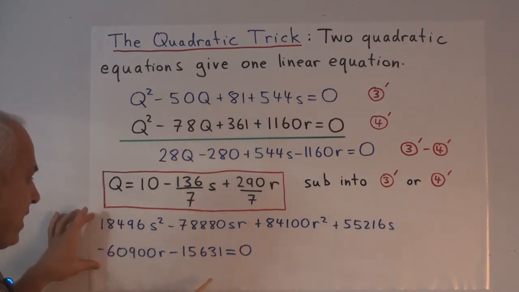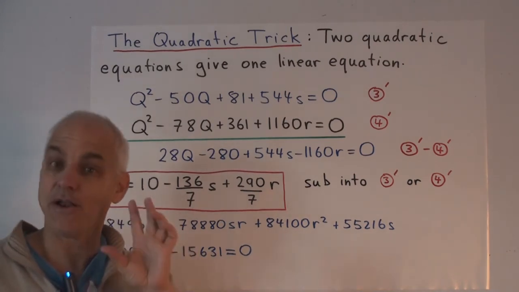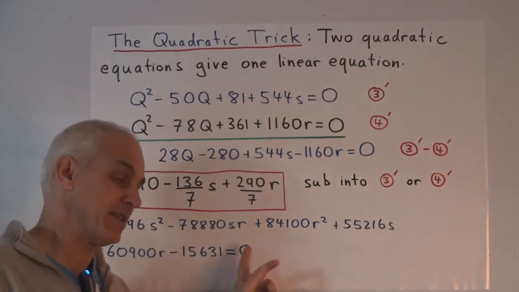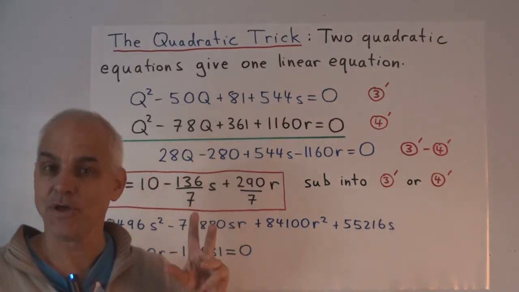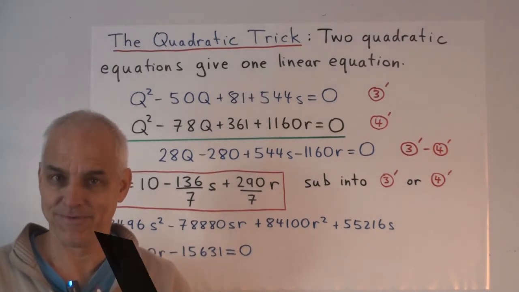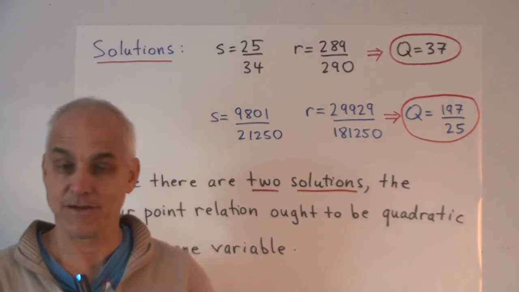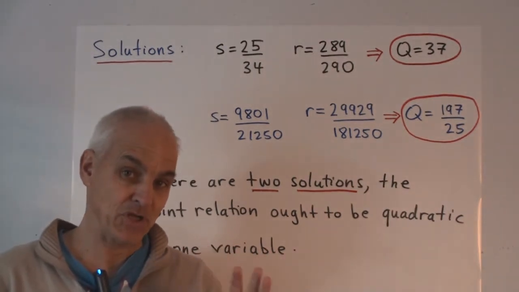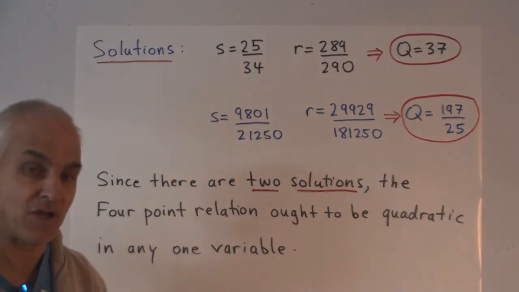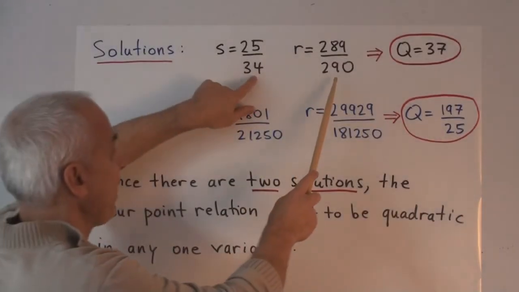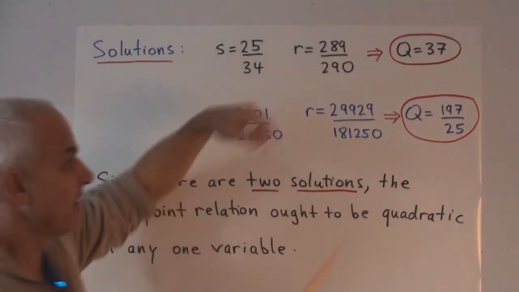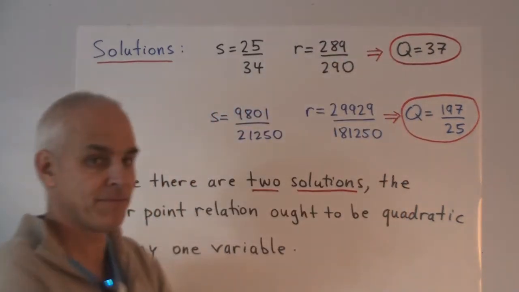This gives now an extra condition on S and R. The two values that we choose have to satisfy this additional condition, and that allows us to reduce from 4 possibilities that we had initially to simply 2. And now we can check that of the 4 solutions that we had originally for S and R, these two satisfy that new condition. And if S and R have these values, then the formula for Q on the previous page gives us Q equals 37.